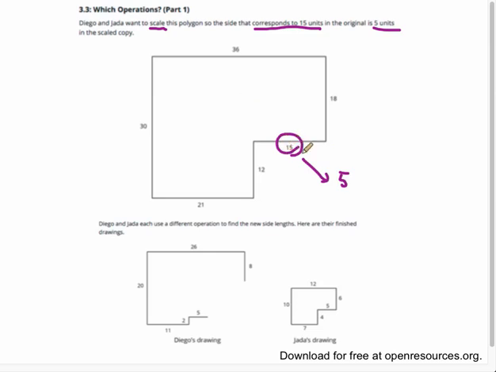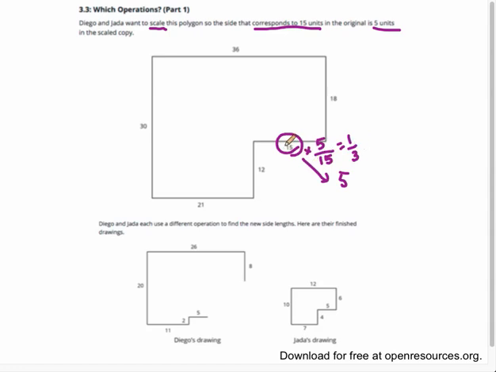What number am I multiplying 15 by to get to 5? Well, if I divide 15 by 15, I get 1, and if I multiply that by 5, I will get 5. So this is in fact the number that I multiply 15 by, 5/15. Okay? I could also say that this fraction is equal to 1/3, but I don't have to do that because 5 can multiply 1 to give me 5, and 5 can multiply 3 to give me 15. And that is using the equivalent fractions theorem.